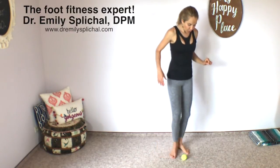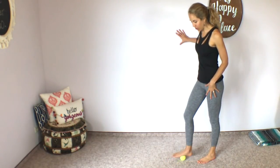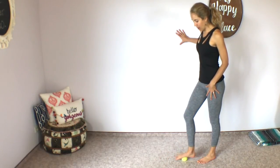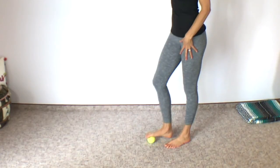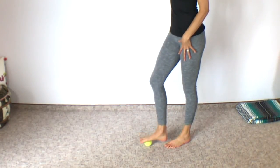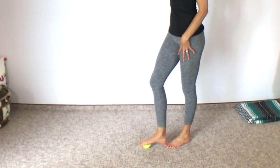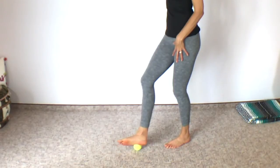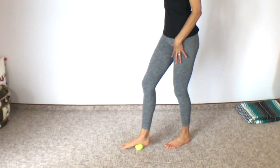So let's go ahead and switch sides. So just like before, you're going to focus first on the inner arch of your foot, just rubbing the tennis ball all the way along. Spend some time going back and forth along the ball of your foot, the top area. Spend some time going on the outer edge of your foot, the knife edge of your foot, and then just rolling around the mid of the foot.